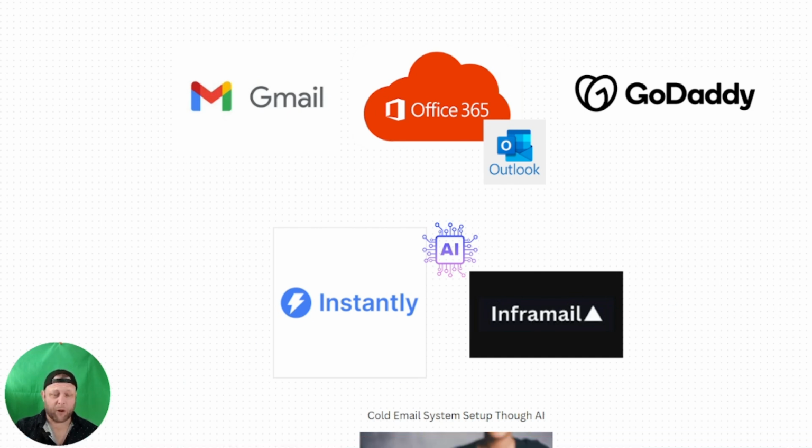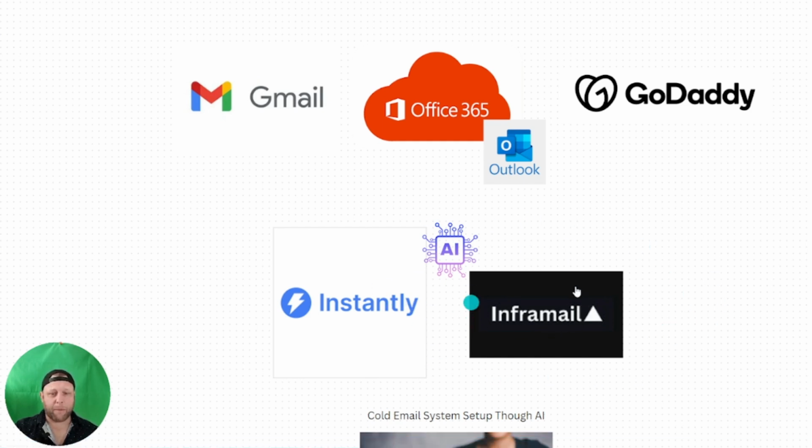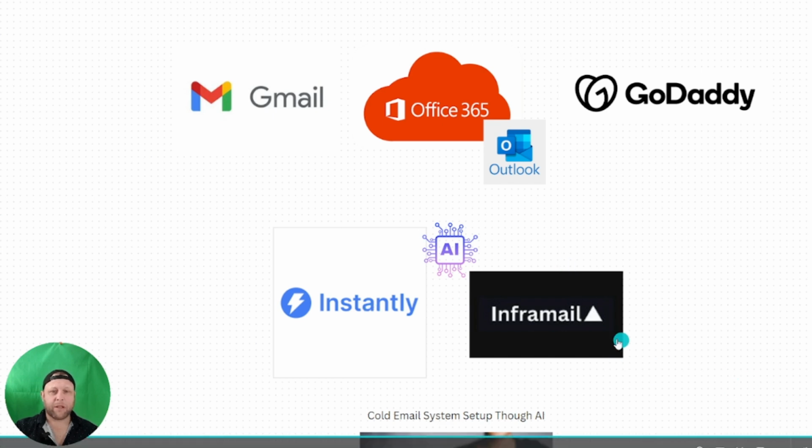And in today's video, I'm going to show you how you can use domains that you already have through GoDaddy and set them up within Inframail. So you can set Inframail up to use Instantly to start warming up. So this is going to be really good. So keep watching to the end, please.